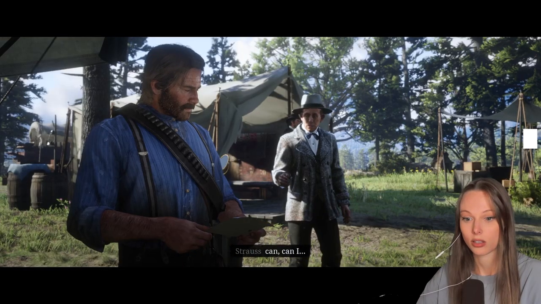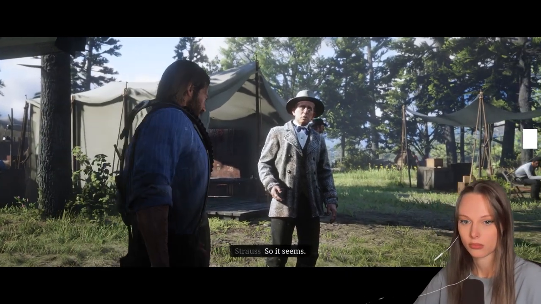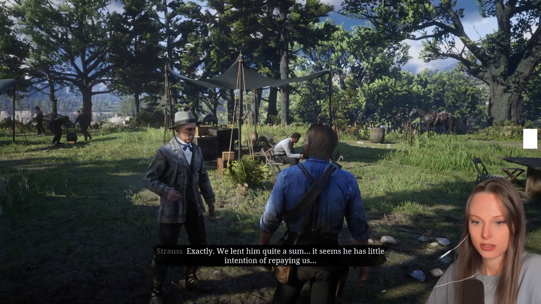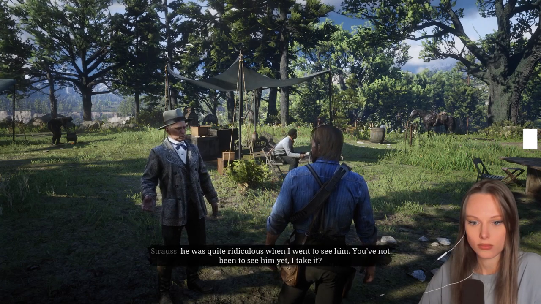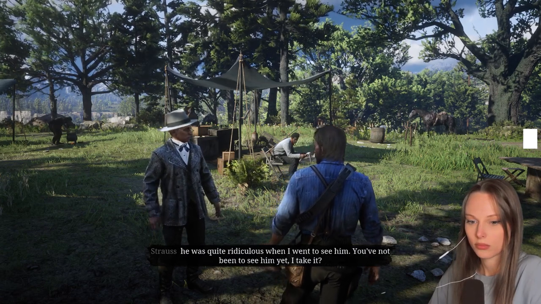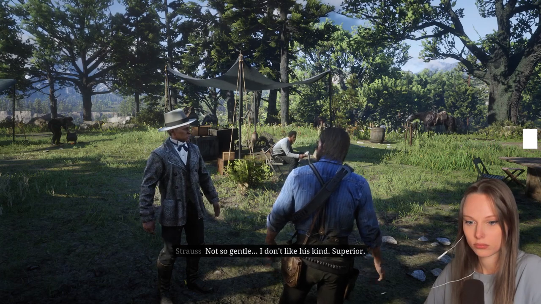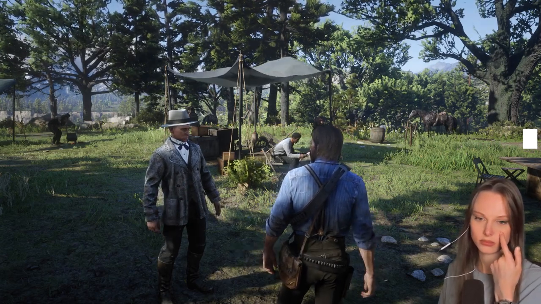Mr. Morgan. Oh, are you okay? No. Yes. That was miles away, I'm afraid. So it seems. Anyway, it's that fellow Downes. The do-gooder? Exactly. We lent him quite a sum. It seems like he has little intention of repaying us. He was quite ridiculous when I went to see him. You've not been to see him yet, I take it? I'm sorry, Herr Strauss. Had a lot on. I'll go give him a gentle reminder. Not so gentle. I don't like his kind. Superior. Okay, as you wish.